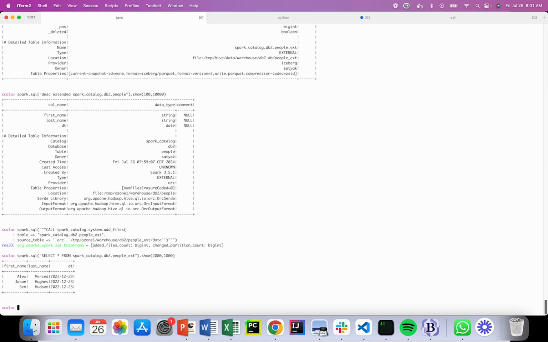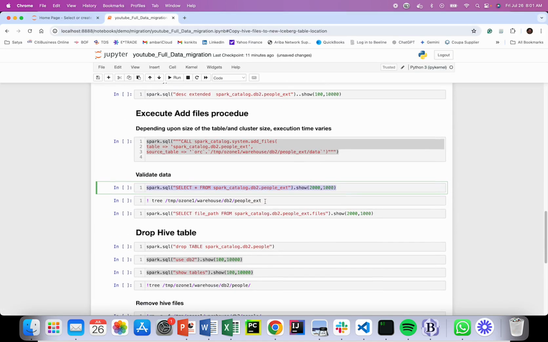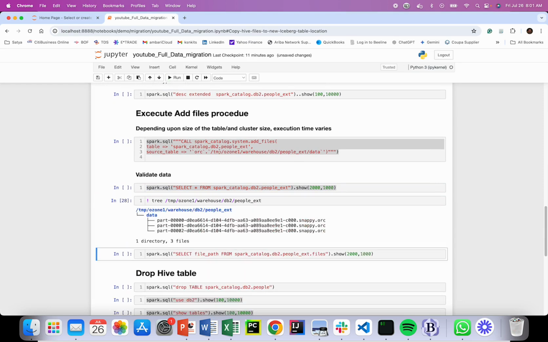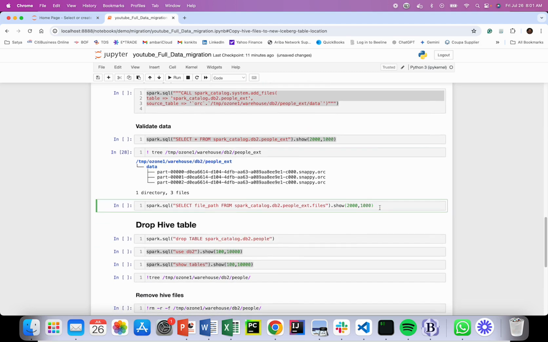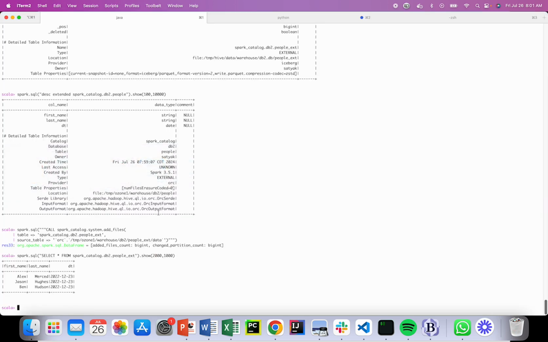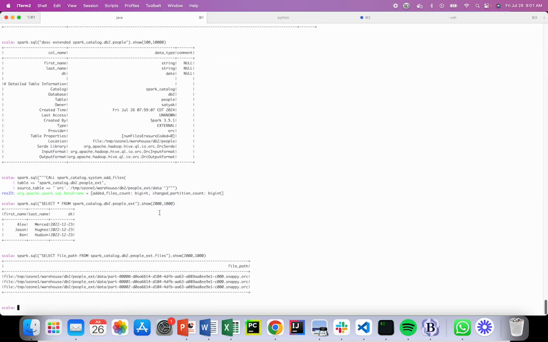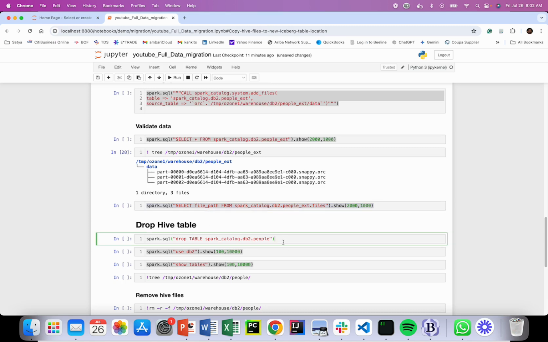Okay, the Iceberg table is ready. Then let's check the data here. Let's check the files of Iceberg. Okay, now look, these are the Iceberg files, right?